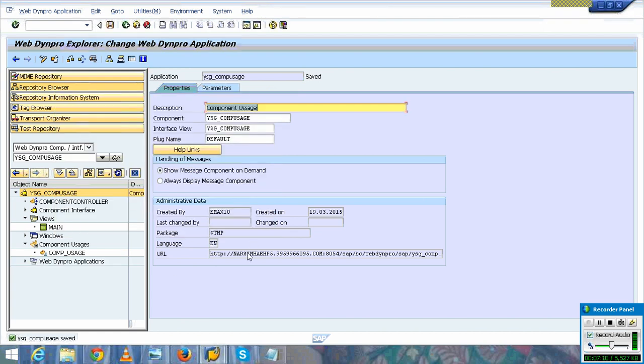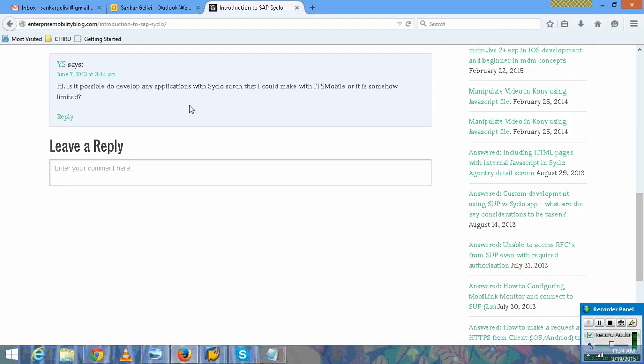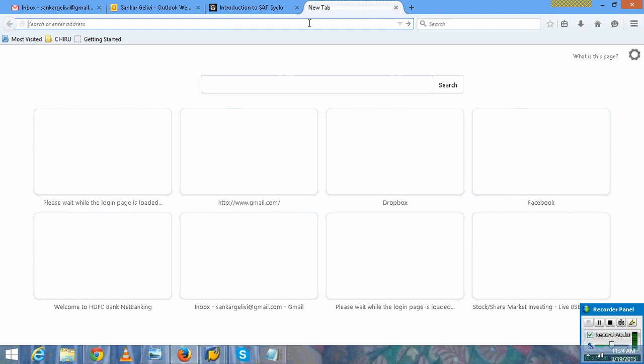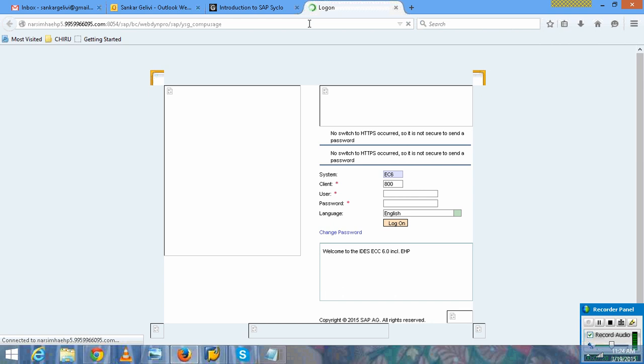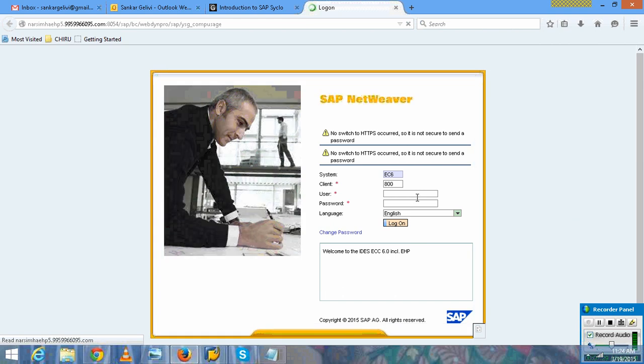As there's some constraint in my system with the access, I'm just copying the URL and executing it in Firefox.